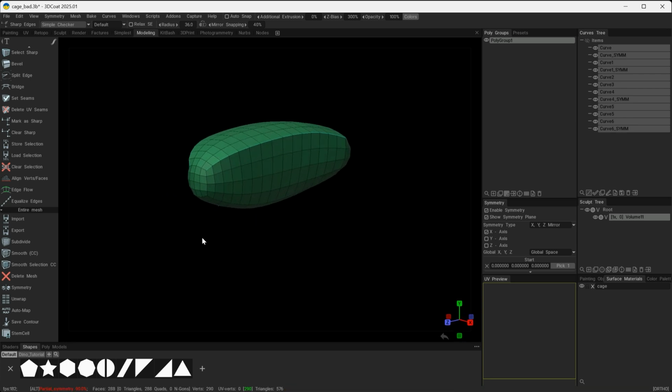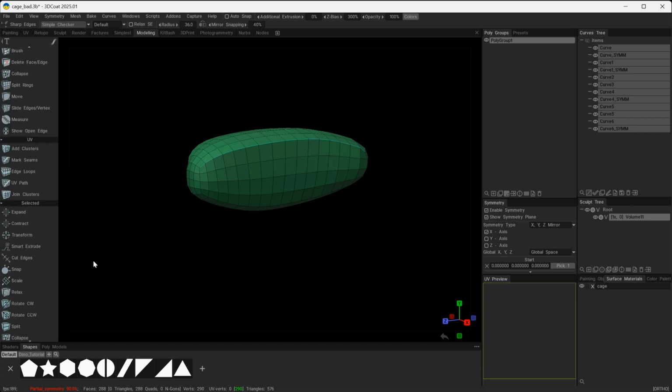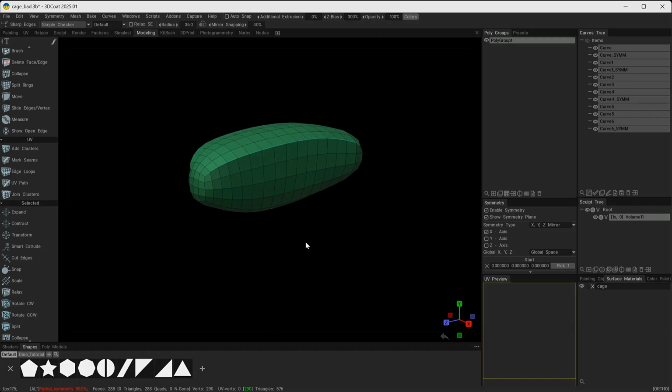The power of the curves tool in this case was to give me the ability to modify a preview mesh in real time and generate a mesh accordingly to the shape of the cage that I generated. And then I can go in and use the other tools available to me to drop into more of a polygon, point by point or edge by edge editing mode to refine that shape even further.